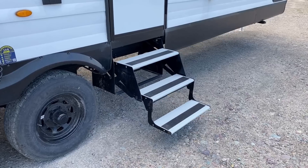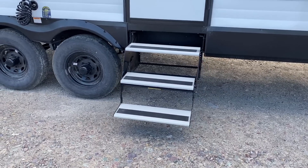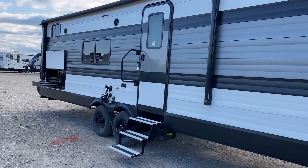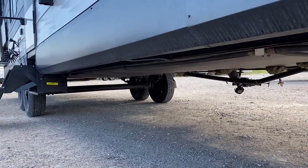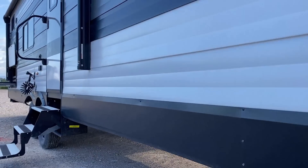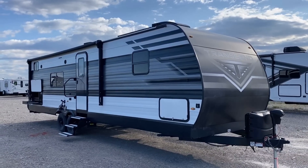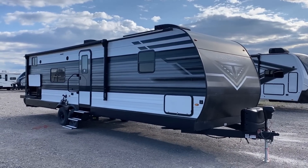They've not gone with stable steps here, and I feel like I'm seeing a little bit of change in the wind in the marketplace — some folks are wanting to go back to this style of step versus stable steps. Also, I don't think I've shown the underbelly on camera yet — it is enclosed and forced-air heated. I haven't seen where Transcend has the same hard zero-degree capability as like Reflection and Solitude, but in the world of stick-and-tin campers I think they're about as good as it gets in that regard. If you look just over the top of the roof line you can actually see that solar panel peeking out. And again, the second air conditioner is available on this one.